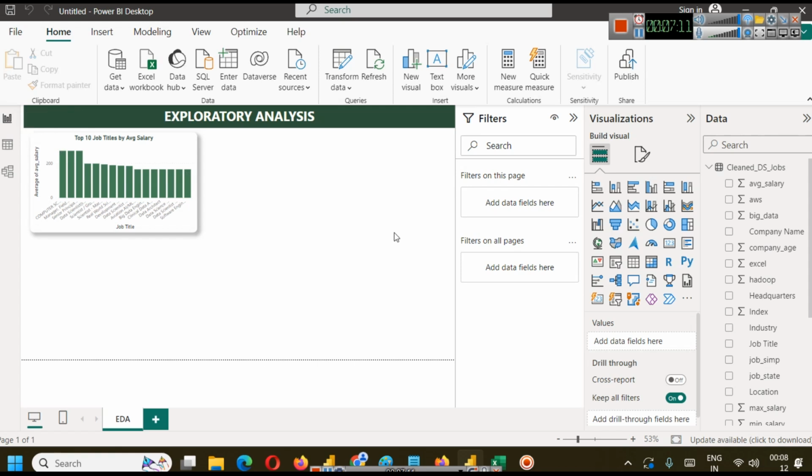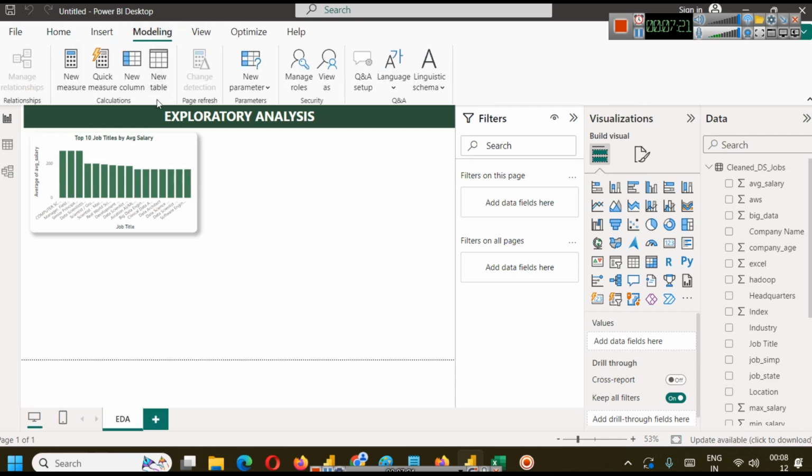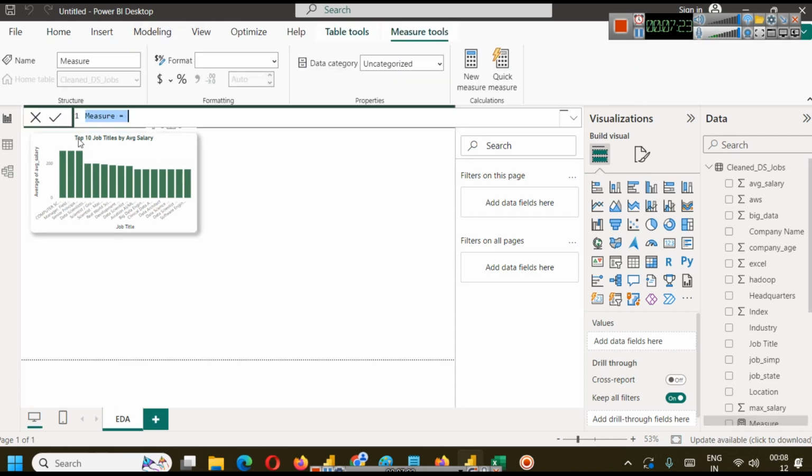So what we have to do is, let's try a simple thing here, and that is we will try to create a new measure. Go to modeling tab and create a new measure, and we will try to find Excel rate, like the percent of jobs in which Excel is required.